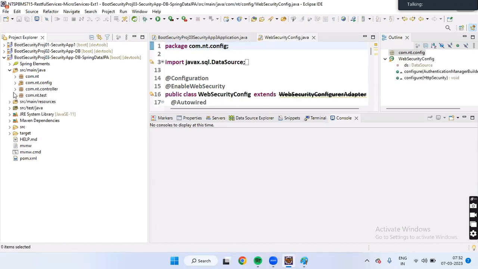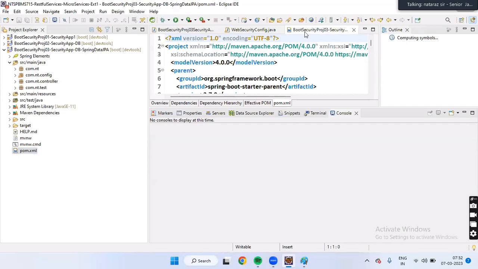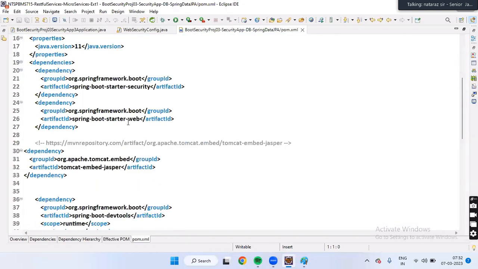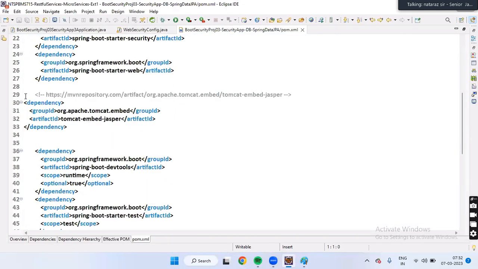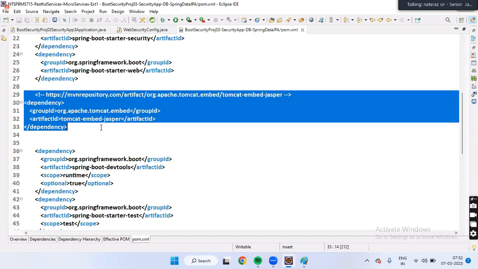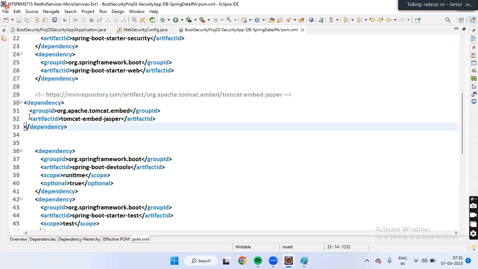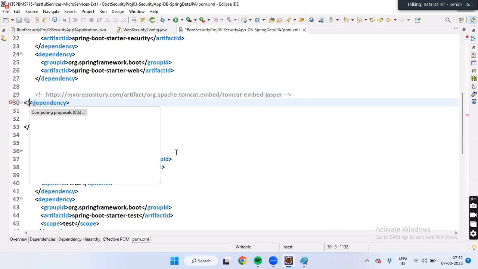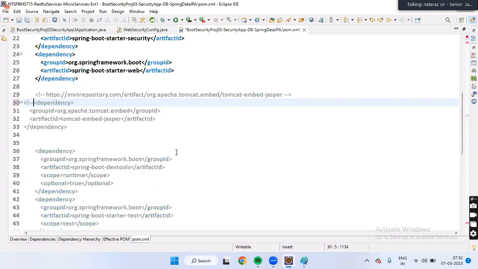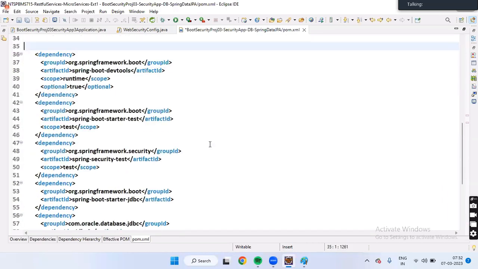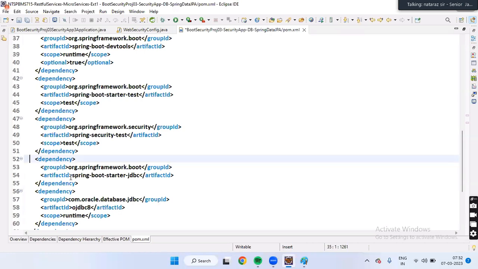Pom.xml here, guys. I think we decided not to use JSP. Comment this. Nowadays this is not commenting, I don't know why. Security is also not required.